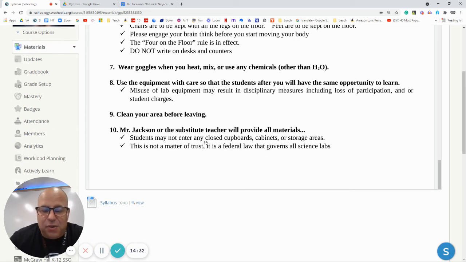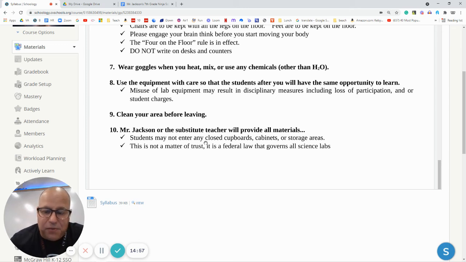And I'll give you, or whoever if there's another teacher in for me one day, we'll give you all the materials. Believe it or not, there's a Pennsylvania state law that says you can't go into a science classroom and start rummaging, opening drawers and cabinets and things like that. You might go in, find a drawer, open it up, it looks perfectly empty, and you're thinking, well, that's weird in a crowded science room. Why is there an empty drawer? But it might be like that on purpose.